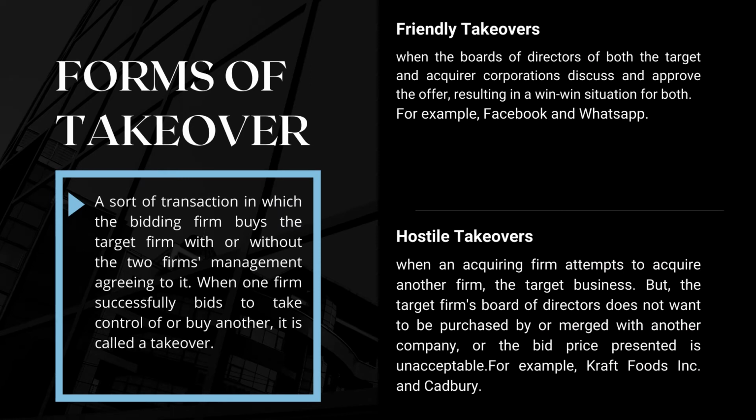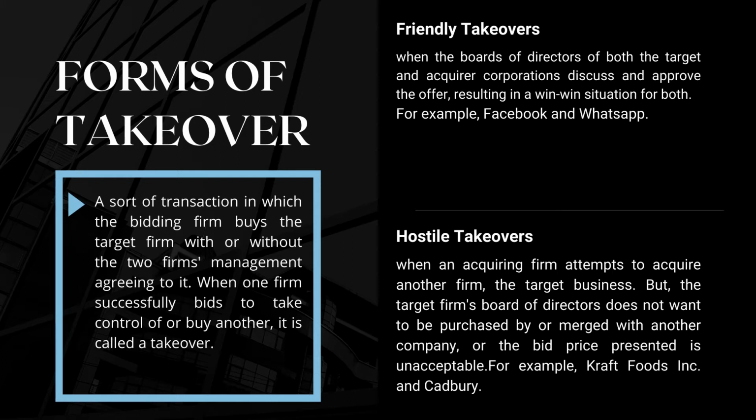What is a takeover? A takeover is a sort of transaction in which the bidding firm buys the target firm, with or without the two firms' management agreeing to it. When one firm successfully bids to take control of or buy another, it is called a takeover. There are four forms of takeovers.